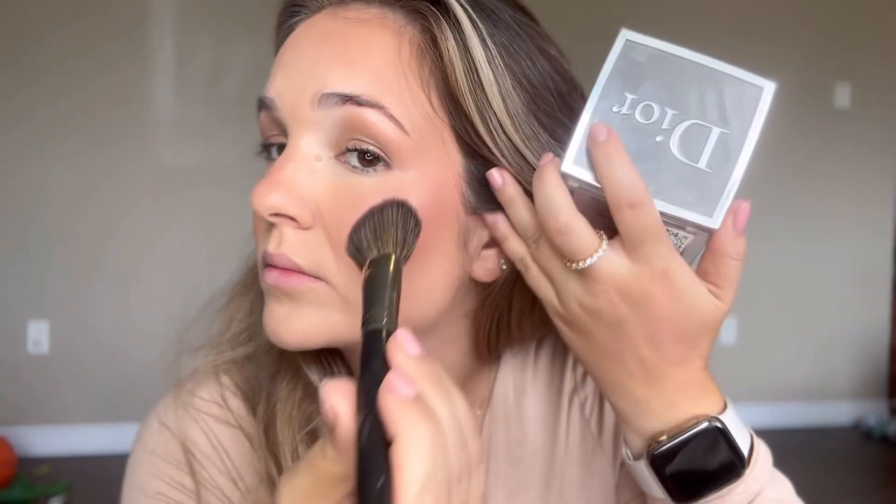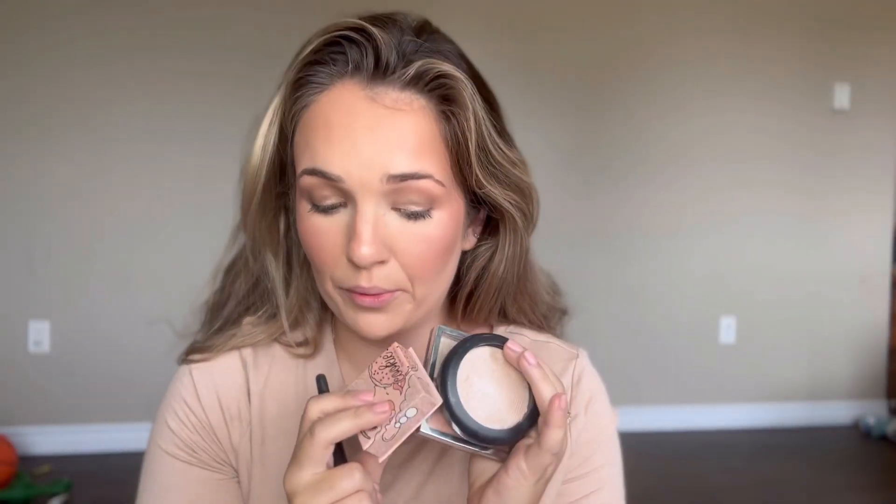I am still on the hunt for a drugstore highlighter that I actually love. I've tried a few and they're just a bit too sparkly or streaky for me. This one is definitely a big pop — so I'll try it on my nose so you can see it. It's quite a bit more vivid. The bougie one I bought this summer is the Dior palette — do a mixture of all four and you can see how much more vivid that one is. Not everyone likes that, so we don't do that for everyone. Those are my top three for highlighters right now.